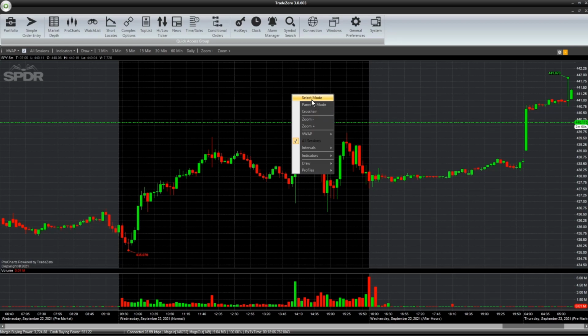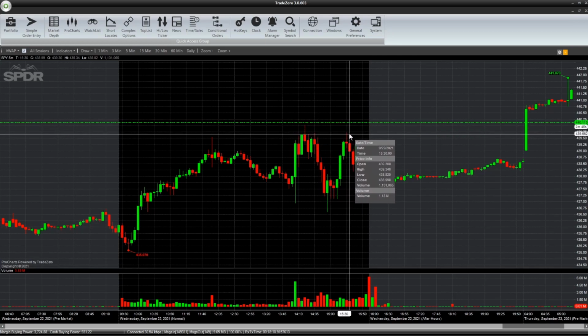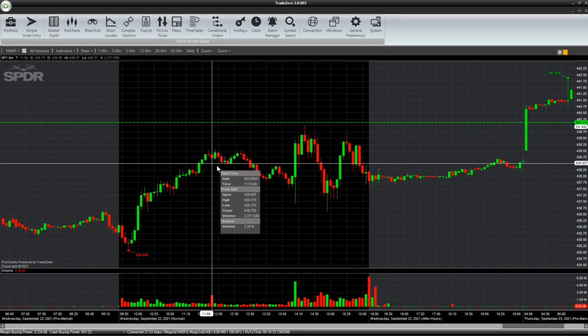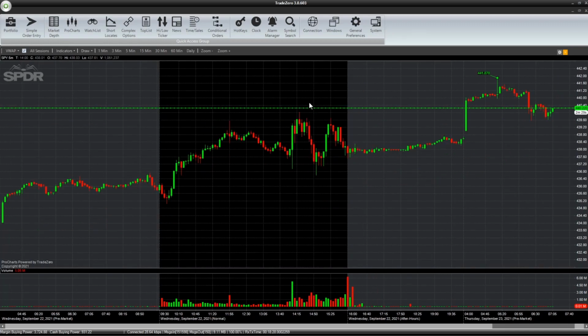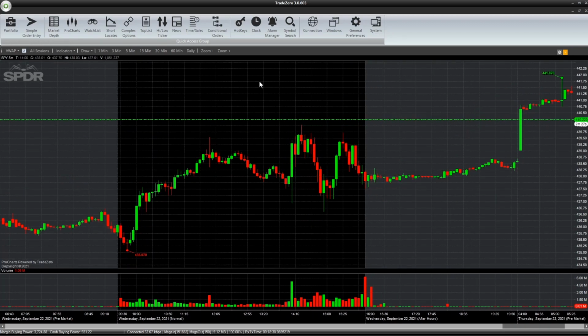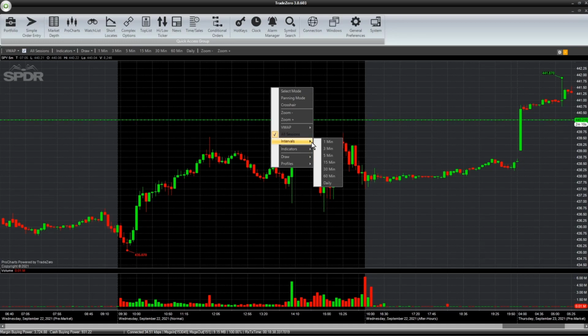I always select mode because if I need to use crosshair, I can just click and hold, and that way I can get more detail as well on the info window there. Zoom in, zoom out is there as well. Same shortcuts that you saw here, most of them you will find here, guys. As you can see, zoom in, zoom out, VWAP is there, all sessions and intervals as well right here, and then we have drawing tools as well as here.